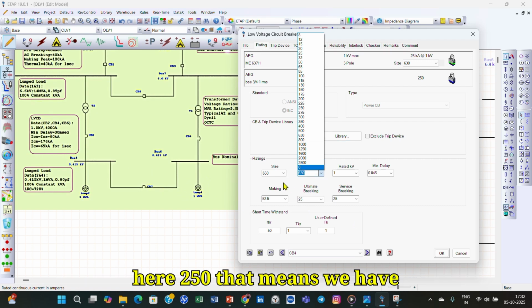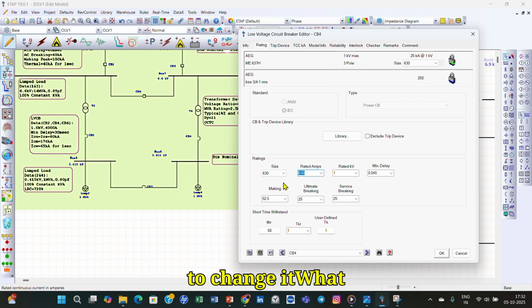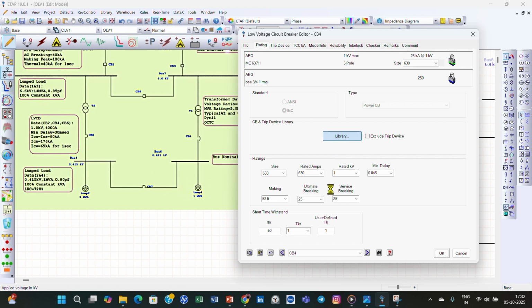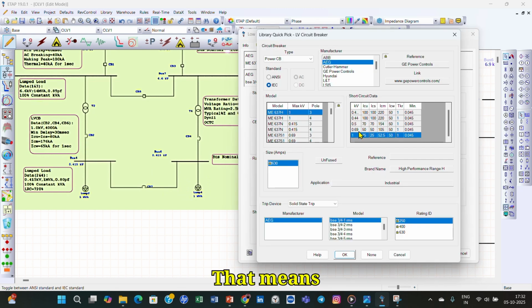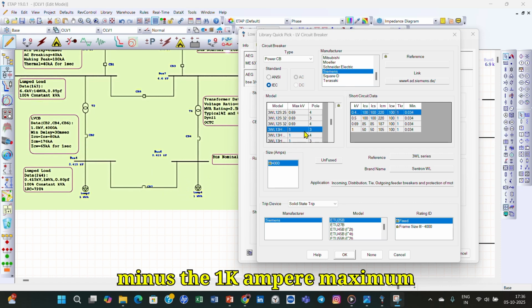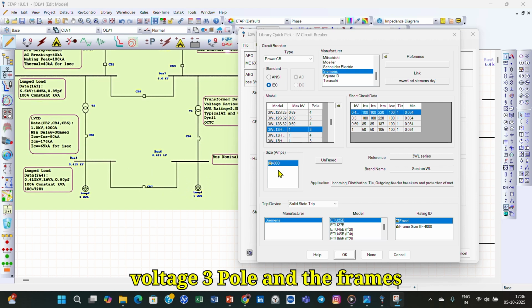What is the maximum current here? 250. That means we have to change it. What is the size here? I have found the Siemens 1 kilovolt maximum voltage 3 pole, and the frame size is compared to the current rating of 4000.